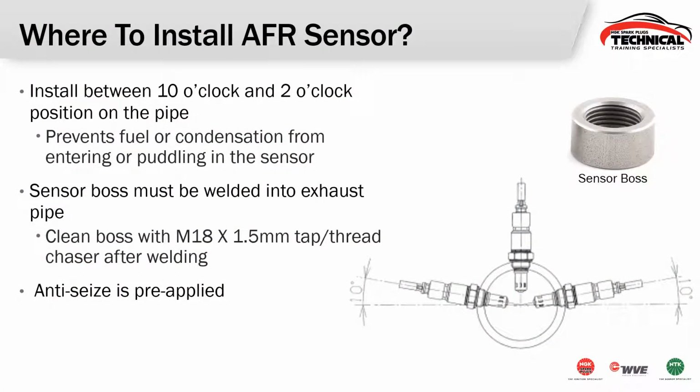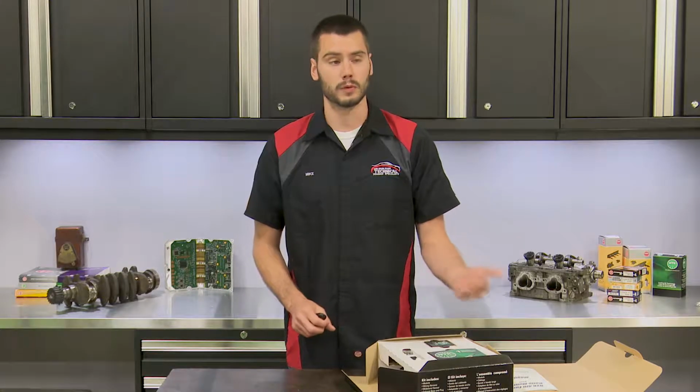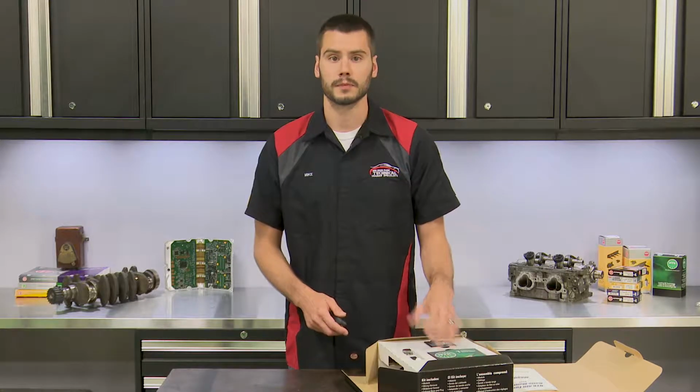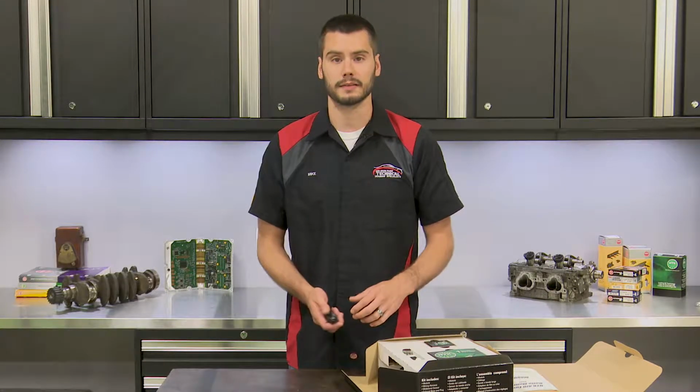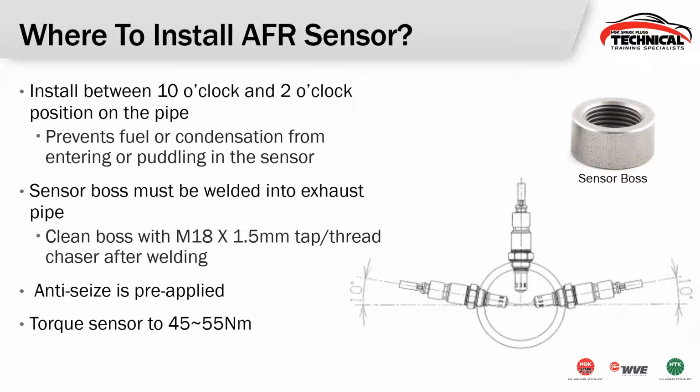On the first install, the sensor will have anti-seize pre-applied. If you're removing that and putting it back in, go ahead and just take a little dab of copper anti-seize on those threads to make sure that you don't end up with that thing being bound in there or corroded in place. The torque value on this sensor is 45 to 55 Newton meters, so make sure you're torquing this thing. You don't want it to be loose, because then you could allow fresh air in there, and it would also potentially allow it to vibrate and crack or damage the sensor.